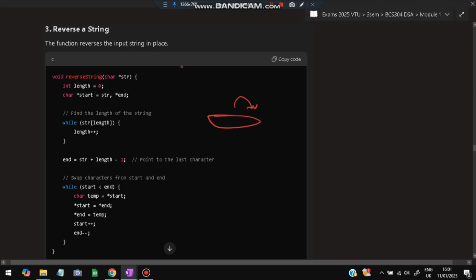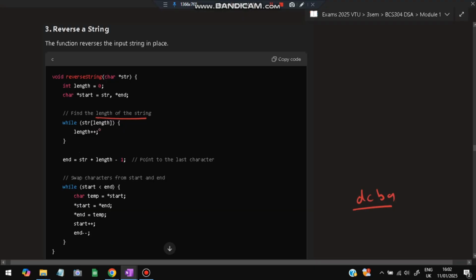Let me show an example. Suppose I have written abc. I'll take c and put it here, and b is already in the middle, so I won't do anything. If it's four letters, a b c d e, I will put e here, d here, and a and b I'll move forward, so it becomes e d c b a. So this is the shifting we need to do.